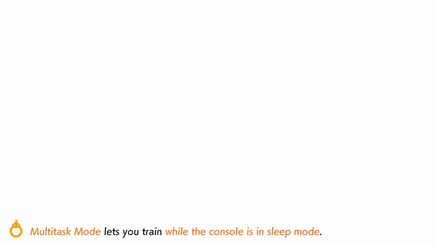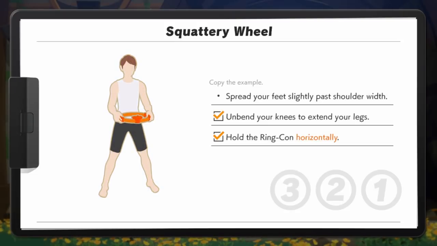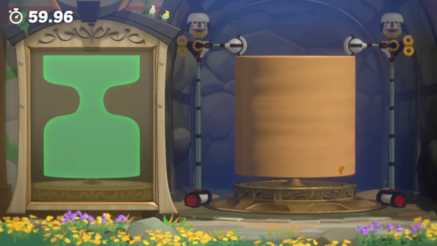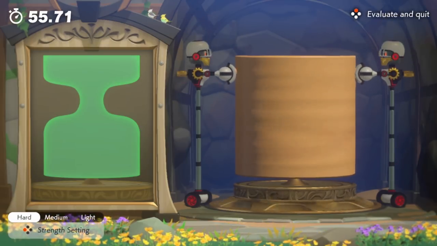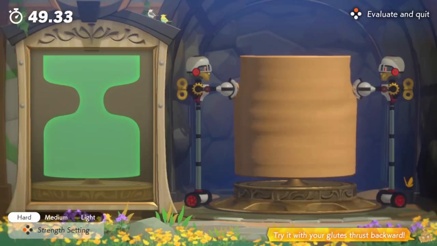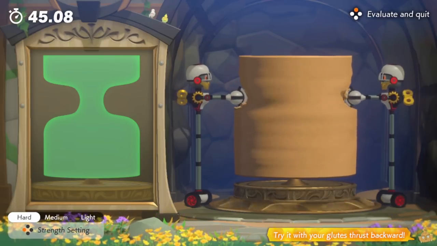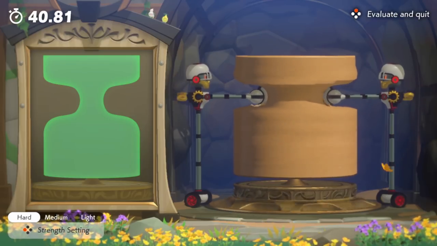Okay. So, ooh, this is an interesting one. Hold the ring horizontally. Ready? Go! So you squat and then squeeze? Yeah, you squeeze just a little bit. Try it with your glutes thrust backwards. That is really cool, actually.